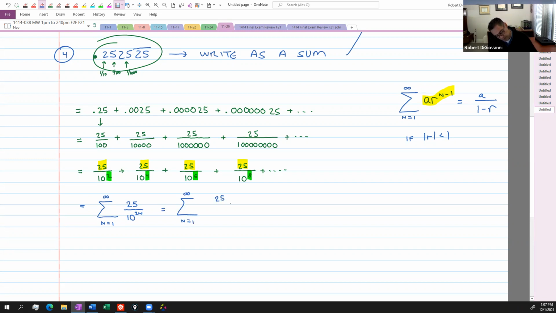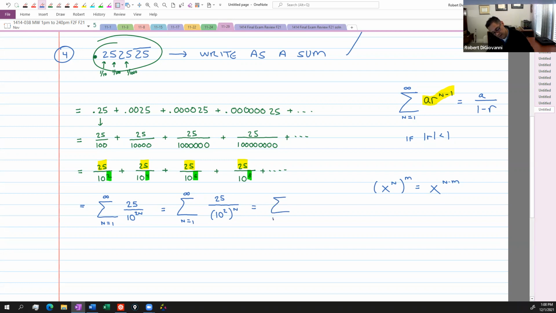Okay, so first thing I'm going to do is rewrite the 10 to the 2n on the bottom. Watch this as 10 squared raised to the n. Now I'm doing that because of a property of exponents. If we have x to a power and then to another power, we multiply the powers. So I'm doing this property backwards. I have 2 times n, so I'm rewriting it as 10 squared raised to the n. If we multiply these together, we would get 2n.